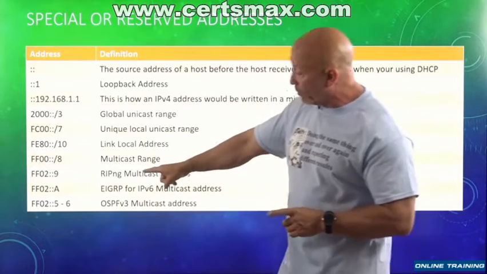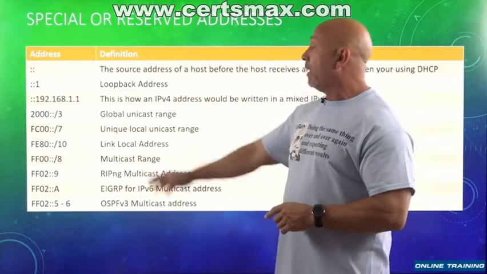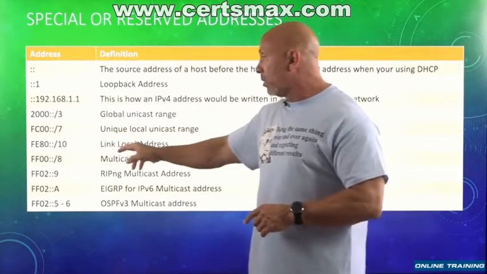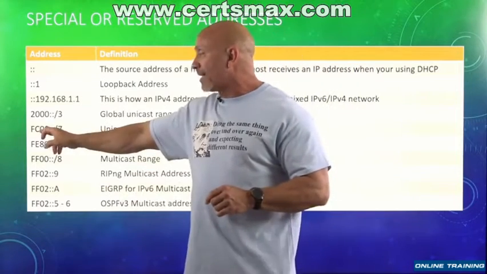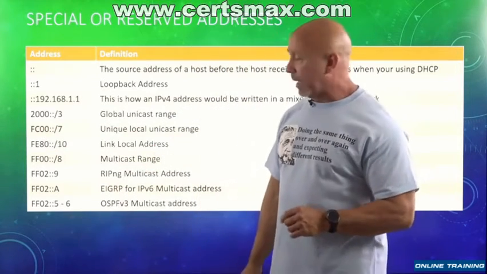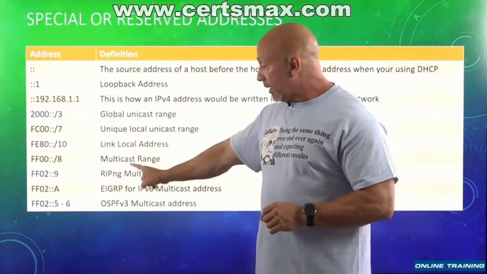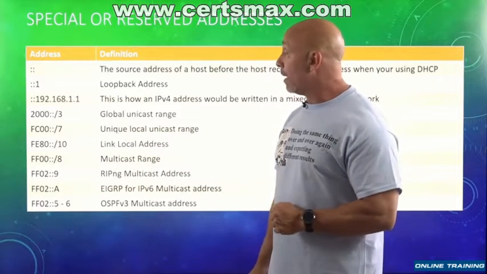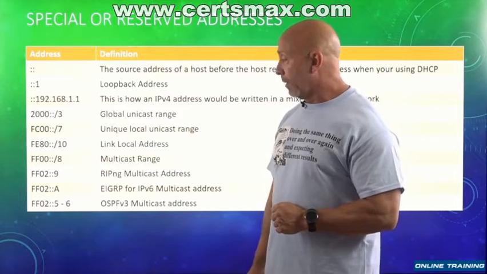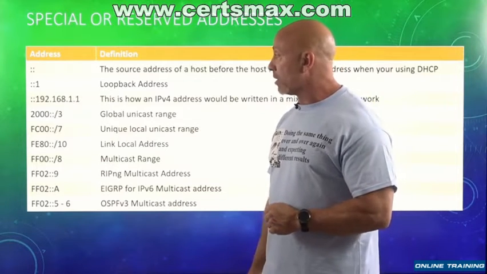I have it right here for you: RIP, EIGRP, and OSPF. And I'm telling you right here, this is your link local and global, and remember, it's also FC and FD. But these right here, guaranteed for your routing protocols, memorize them. Memorize them because you need to know them. You may get asked questions on that.